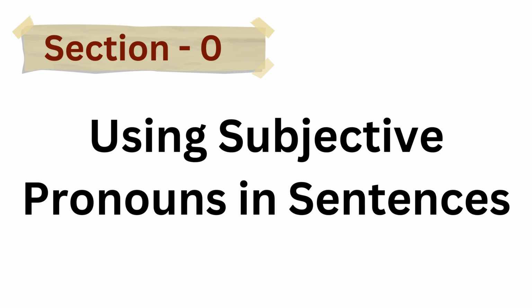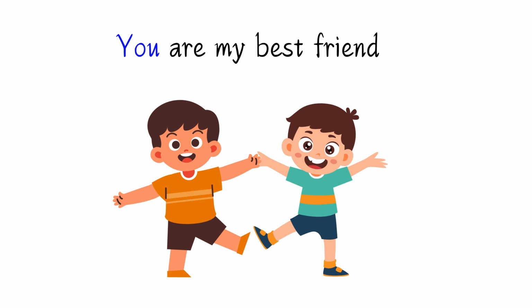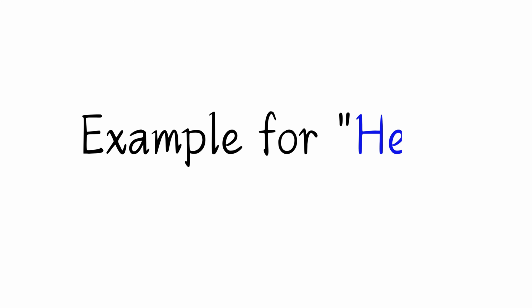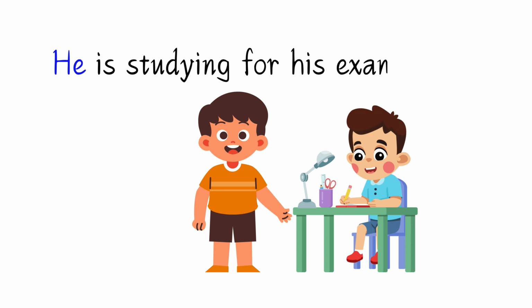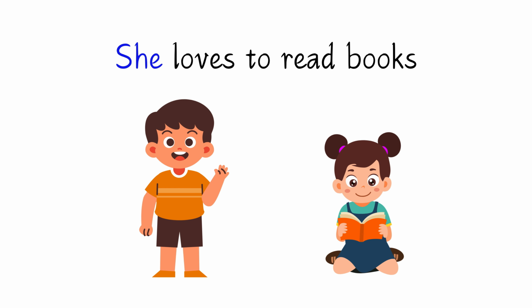Section 3. Using subjective pronouns in sentences. Let's see how we can use these subjective pronouns in sentences. Example for I: I like to play soccer. Example for you: You are my best friend. Example for he: He is studying for his exam. Example for she: She loves to read books.